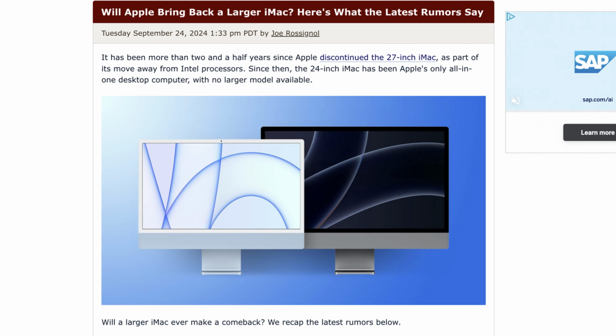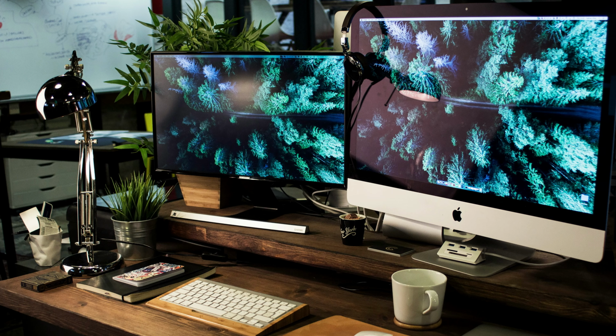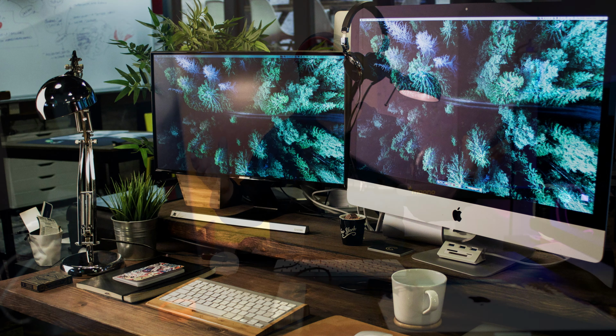Let's get into it. All right, let's get the obvious one out of the way. A lot of people want to see this in a 27, 30, 32-inch, obviously, iMac, right? Everyone's waiting for this. Now, I don't think Apple's going to do it because I think it's the Mac Mini and the Studio Display. And I think that's, in a lot of senses, a better option because if one of the things breaks, one or the other, you're not losing the entire system. But I think the old school people like me that have had these, and I love my 27 sitting over there. It's a 2017. It's my favorite computer of all time. We all want to see the 27.